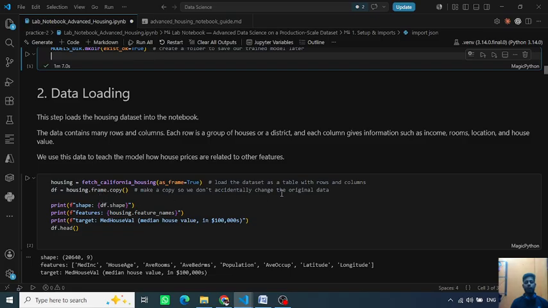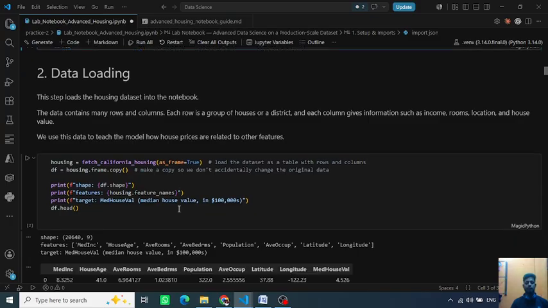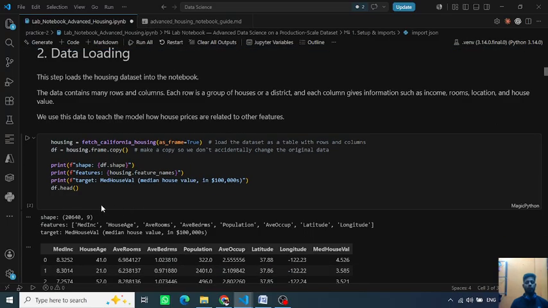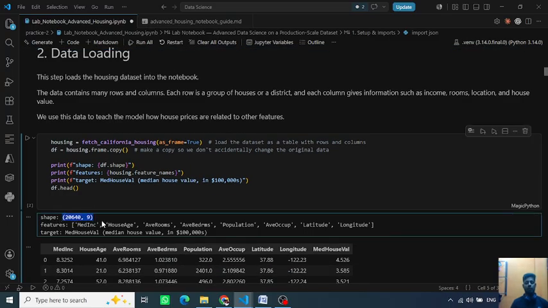I am going to use the California housing dataset, and I will print the shape and the housing feature names. It will list all the features and our target column as well, the median house value. So all the basic information of the data will be printed.